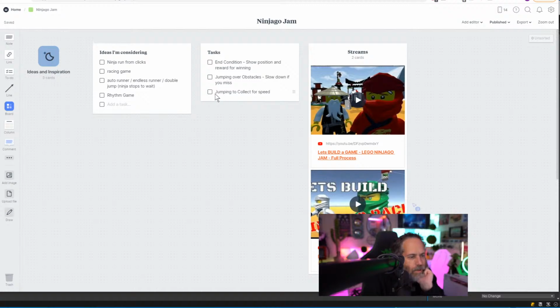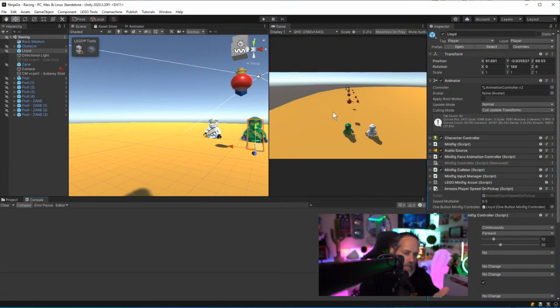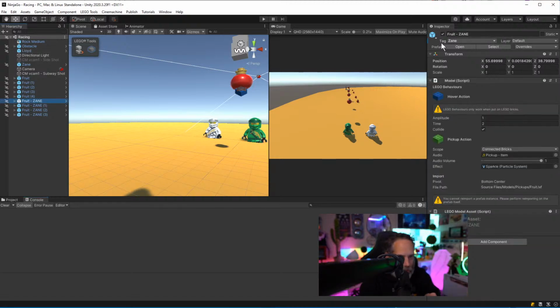So I'm going to continue working on the jumping to collect for speed thing first. Get that so that it's no longer using tags so that we can just set up any number of these potions, not customize them and do this weird stuff like these fruits right now have to be matched to tag or matching the tag of Zane so that Zane can pick them up. Instead, I think what we'll do is figure out a way to pass through the thing that picked him up to the object and then give that thing the speed boost instead.